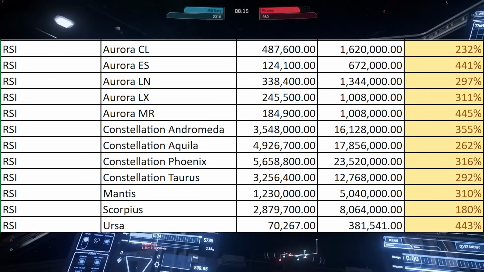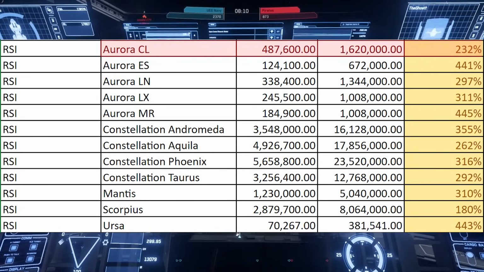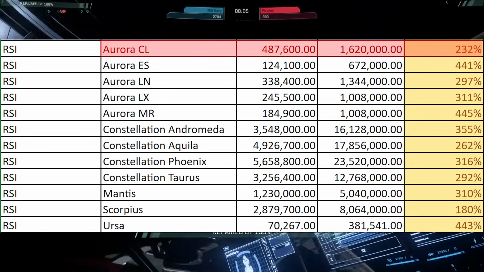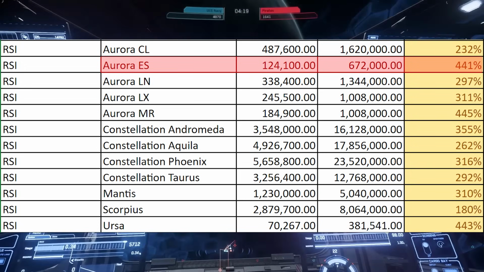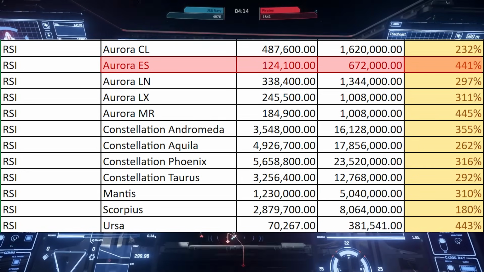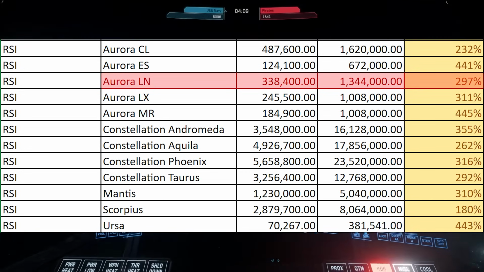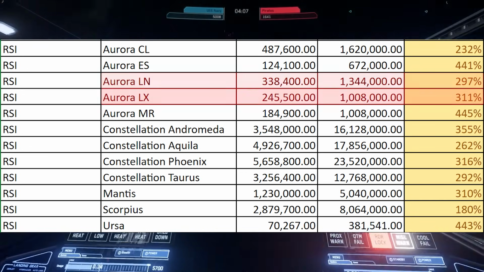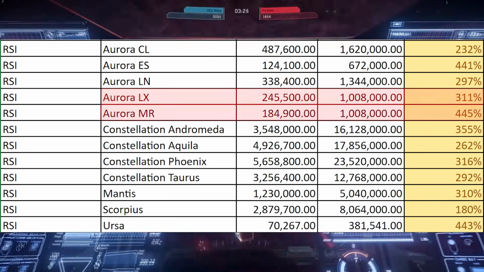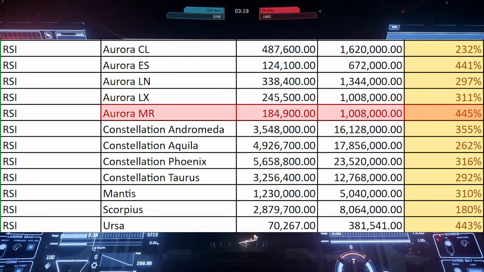Alright everybody, let's do the Connie wave and check out RSI. Starting off with the Aurora CL, it's going from 487,000 to 1.6 million. The Aurora ES is going from 124,000 to 672,000. The Aurora LN is going from 338,000 to 1.3 million. The Aurora LX is going from 245,000 to 1 million. And the Aurora MR is going from 184,000 to 1 million.